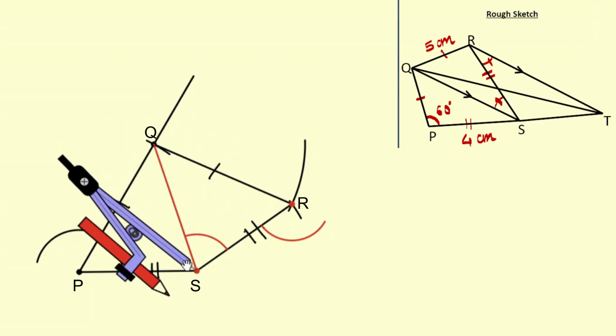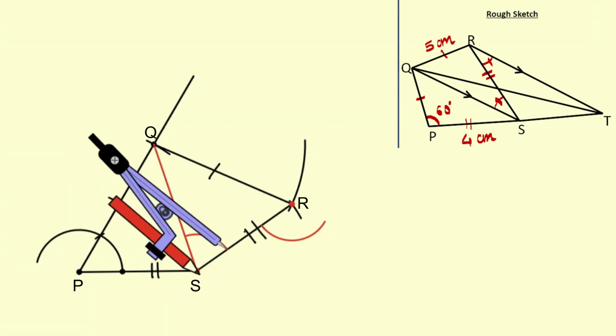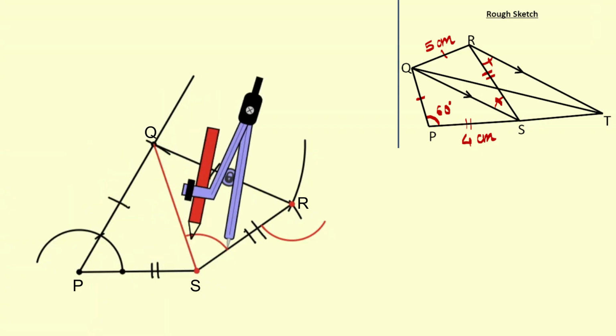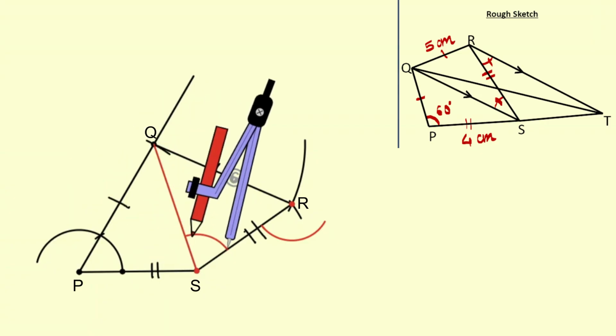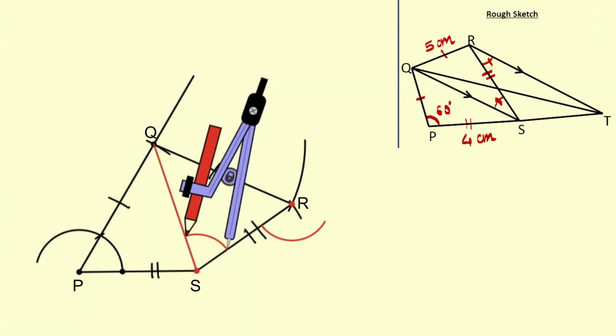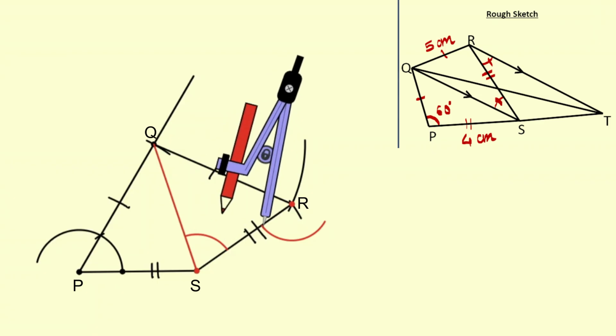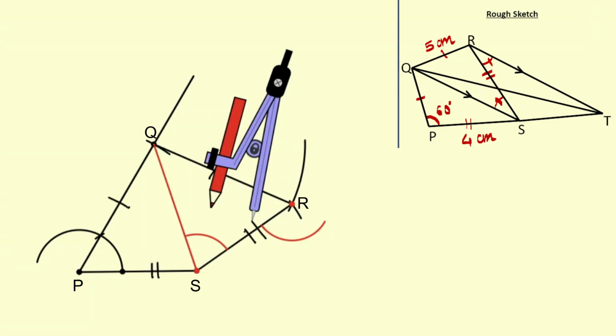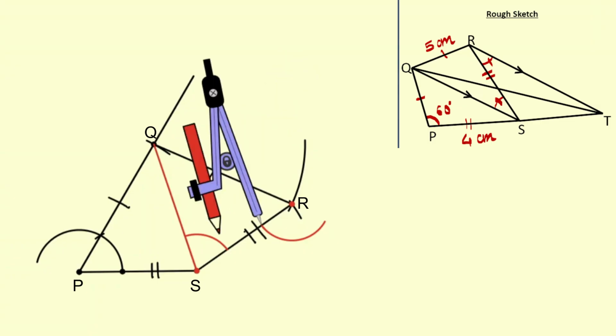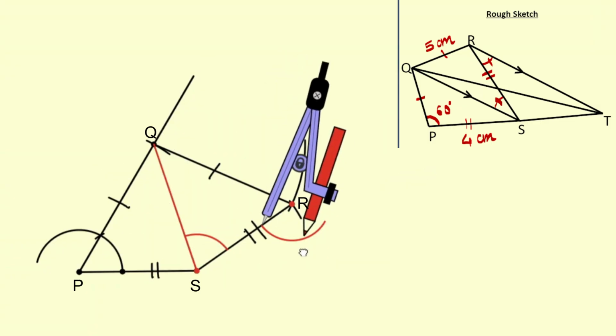See? Now I'll measure the size of this angle using my compass again. Look at here carefully. This is the size of angle, right? So the same angle I have to make. So I'll put my compass here without reducing the size, exactly on line where the arc and the line meet. Okay. Now I'll cut this arc.